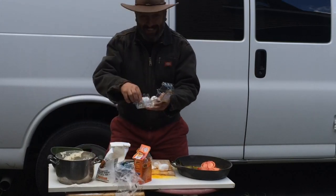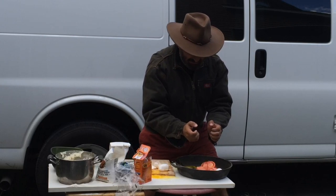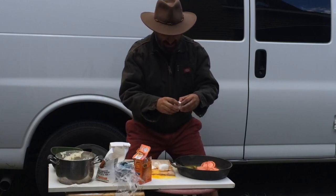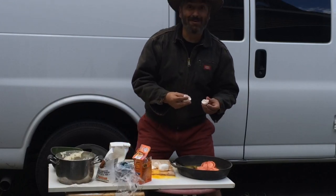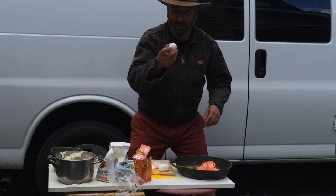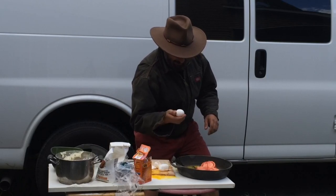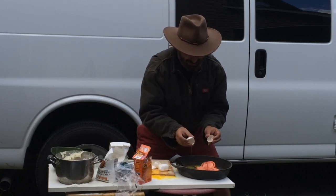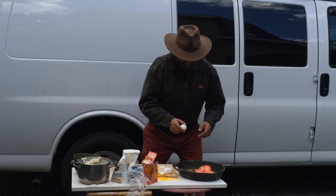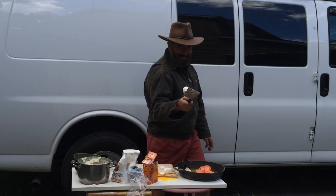Alright, it's all good. I still have 3 eggs left. Now, they go like this, and then they go like... Still good. Hey! That was pretty good! What do I do with these? Alright. Got one more. Got 2 more. Hey, it cracked! And, there you go! Yeah, I'm an expert at this stuff, you know? I told you I'm an expert.